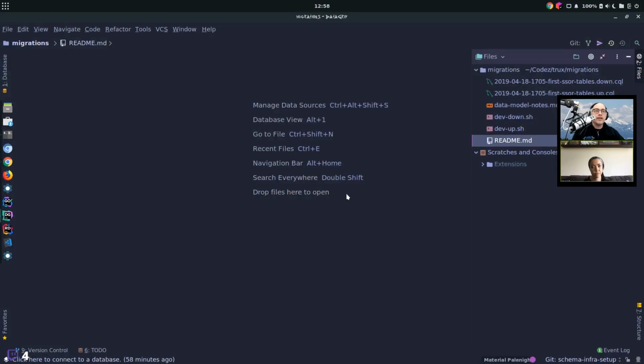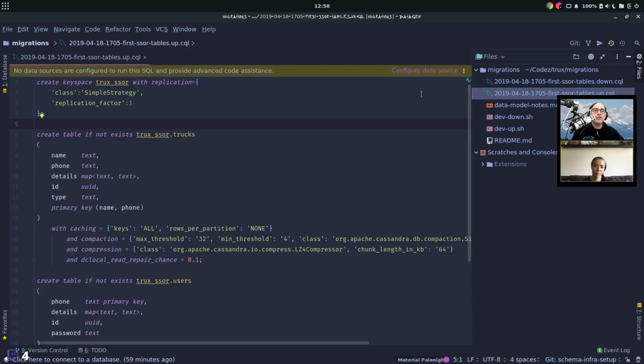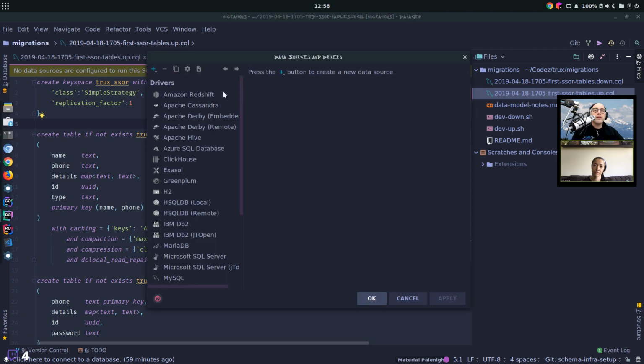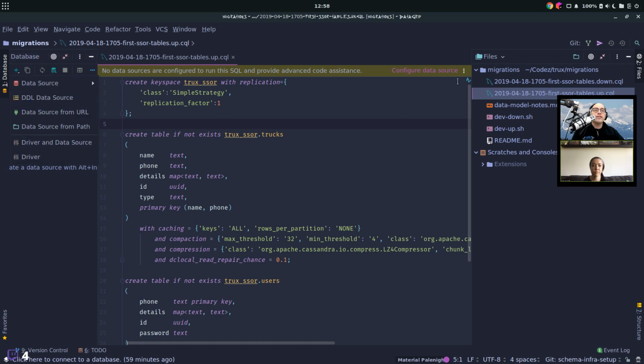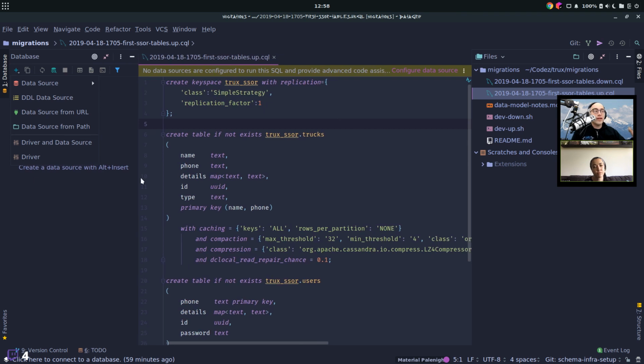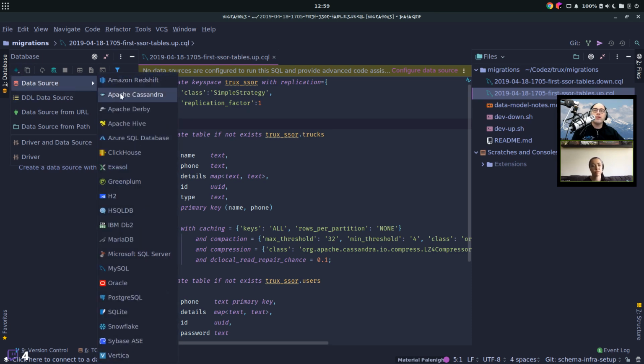Now I can open up my IDE, DataGrip. And then, for instance, we'll take a look at this CQL. I can say, all right, let me go in here and pick a data source. I think I deleted them last time. So in here, there's two ways in DataGrip that I can do this. And there's probably a lot of other ways too, since it's primarily a data tool. There's a lot of ways to connect to a data source. And once you connect to the data source, then you can actually run the scripts that you have right in front of you against that particular data source. And in this case, we want to get connected to our Apache Cassandra node.